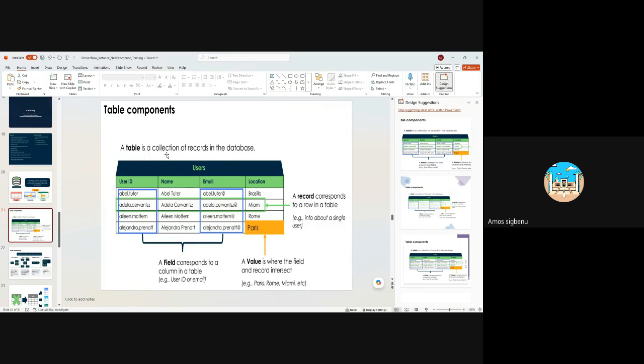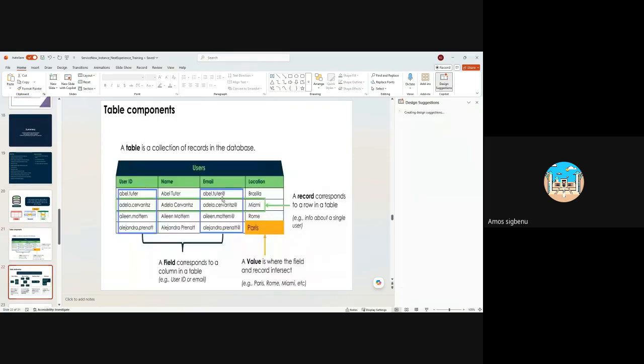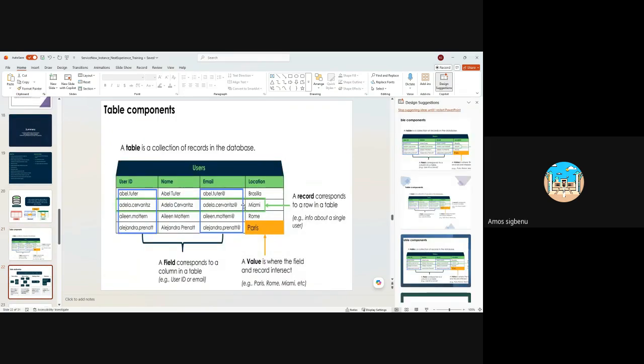All right, if you can see, this is what I just explained. You have your user, these are your columns, this is your header, so this is a column. This is your field, and this is your row, this is your record. So in every field, for instance, this is user ID, you have Abi Tuta, this is the name, the email, and the location. So this just tells you exactly what I just explained.